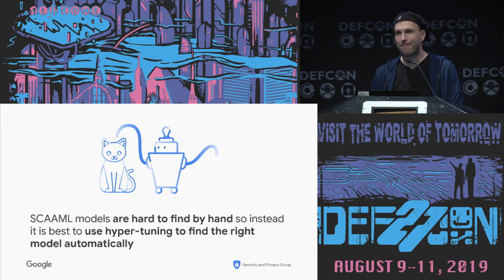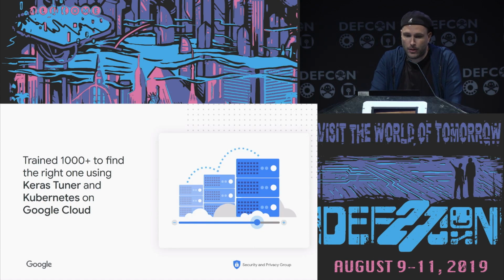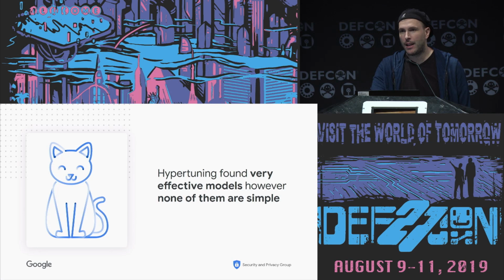I really wish I could show you a model which is super easy to understand, that will work just right. I don't have one. What I did is I trained about 1,000 models on Google Cloud using Kubernetes and Keras Tuner, which is the hypertuner we developed for TensorFlow 2 with the TensorFlow team, and I selected one which works. And as I said, we have a super amazing model to show you. However, it's not going to be as simple as the previous one. You brace yourself and wonder, okay, what do you mean by more complicated?